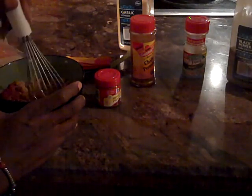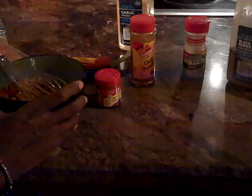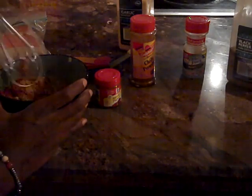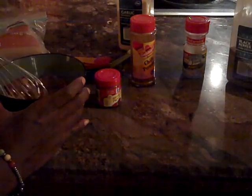But I wanted to give mention that to keep your brown sugar soft and fresh, you want to put it in a Ziploc bag like this, or just simply leave it in the box with the wax filling and close the box up and put it in the freezer, and your brown sugar will not harden up. It will stay fresh.